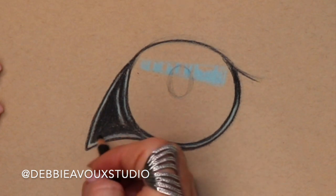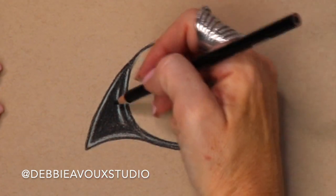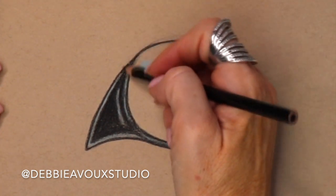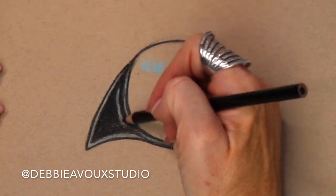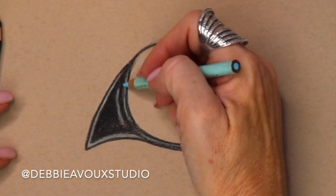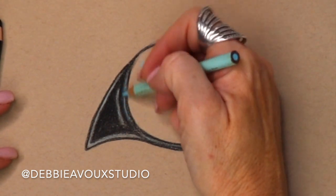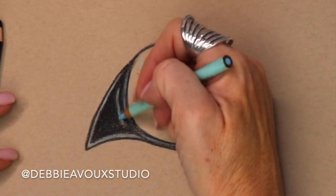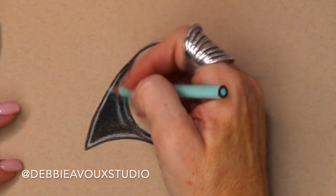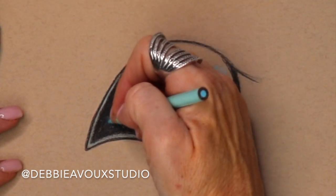You get a little bit of that black on top of it. That's okay. I'm just lightly going over the top of it with just a light, light layer of the black pencil. And I'm gonna take my blue pencil again, and I'm just gonna lightly go over the top of that again. Those little highlights there. I'm gonna add a couple more little highlights here and here.